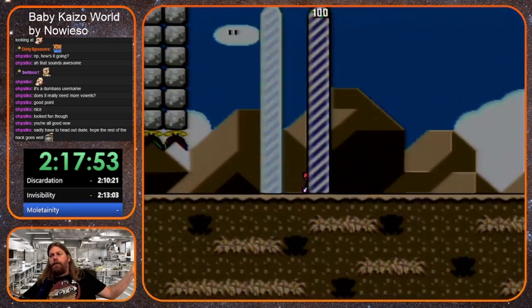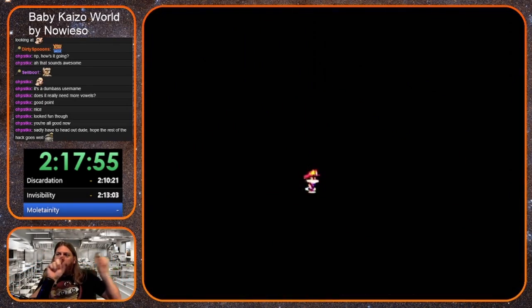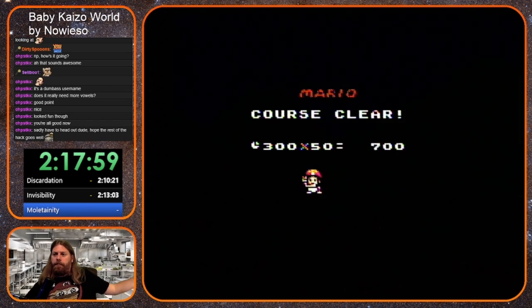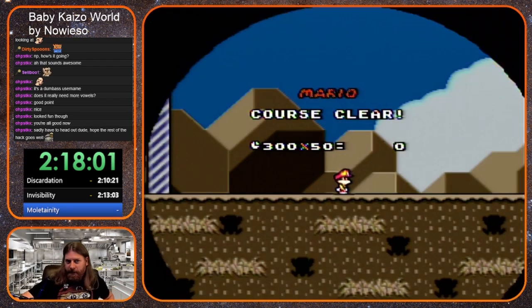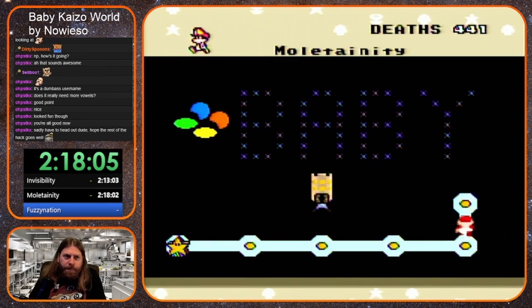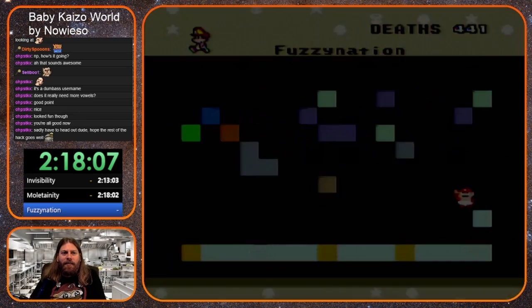We can go under it. Alright. There should be a Kaizo block if you try and jump back out to the left, but there's not. You can go under it. Whatever. I'll take it. I'll take it. Good level. I like that level. Fuzzy Nation.